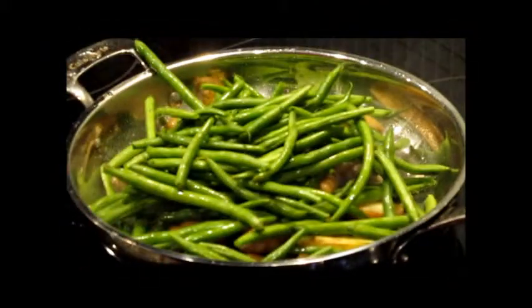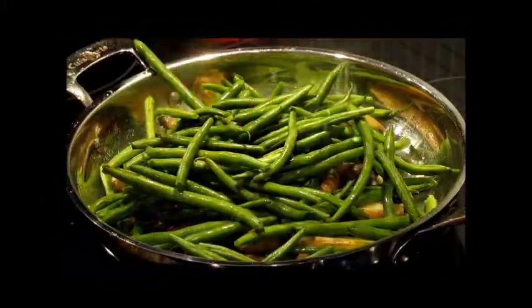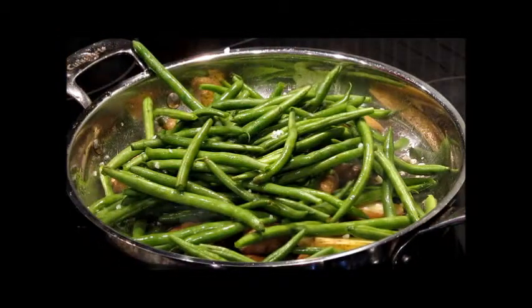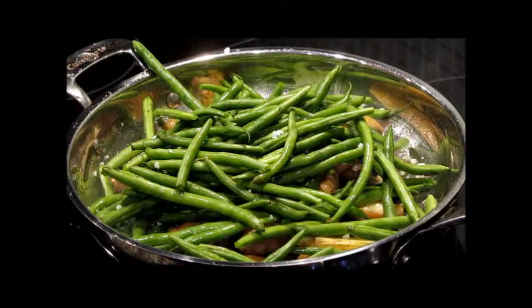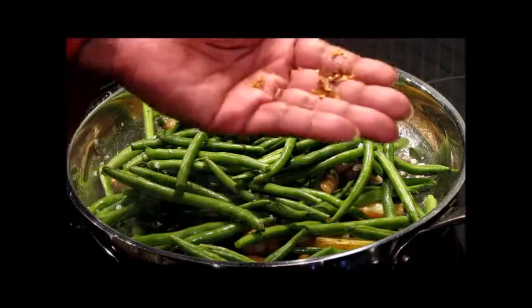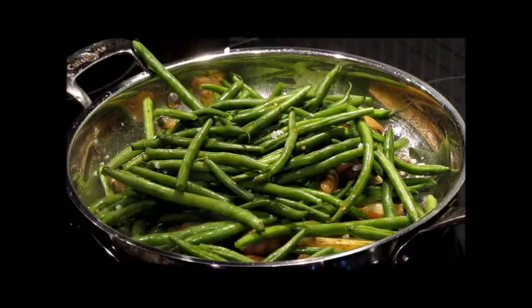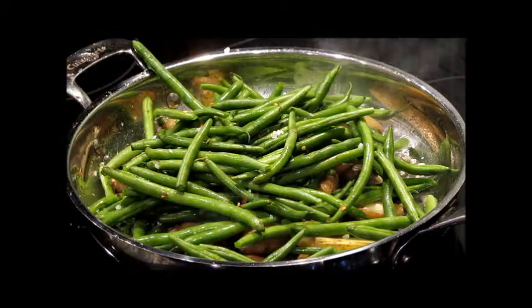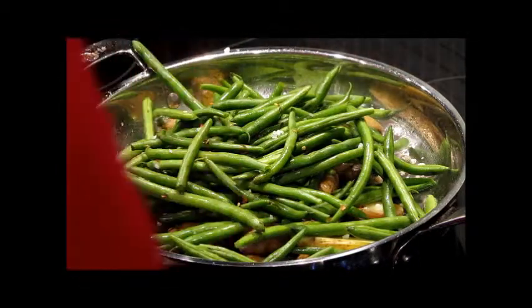We want to add salt — I'm using sea salt to season our dish. And also, for this particular dish I like to use crushed red pepper flakes instead of black pepper. Give it a little kick — not much, just add a little something at the end. That's a nice surprise.